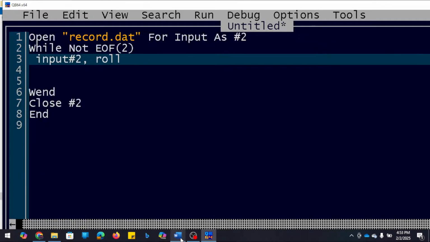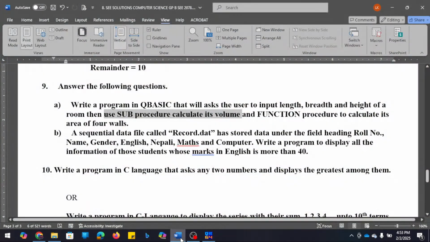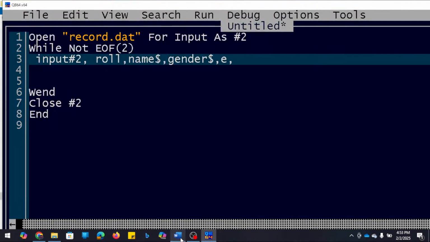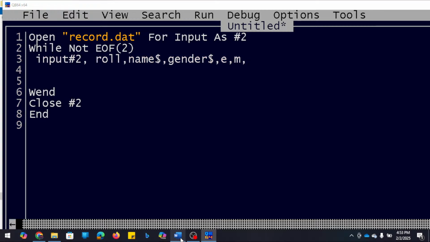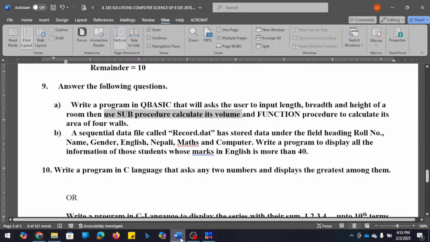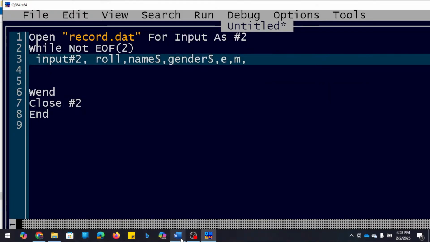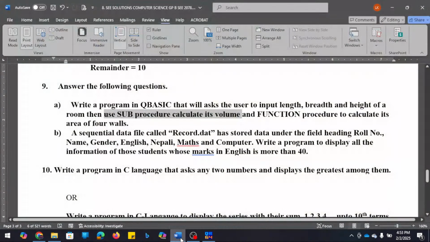So roll, name, gender, English, Nepali, math, and computer. Yes. So whose marks in English are more than 40?